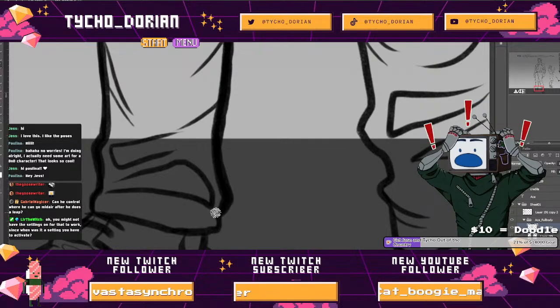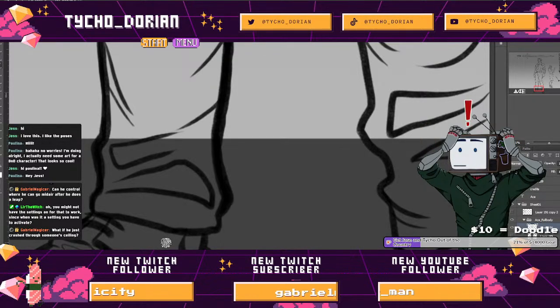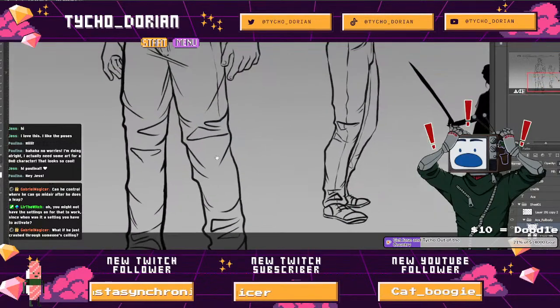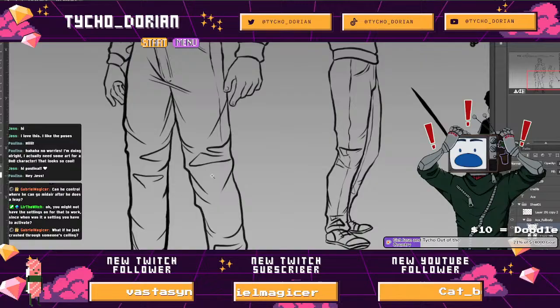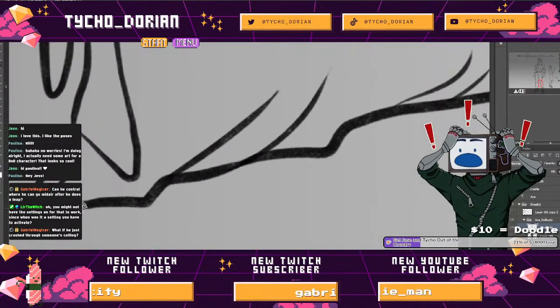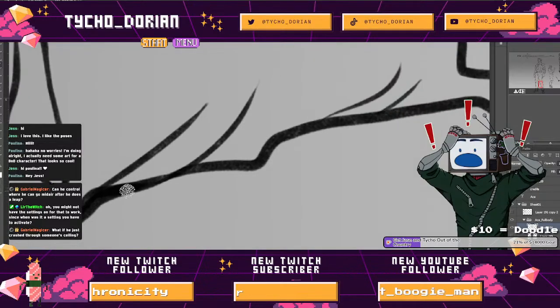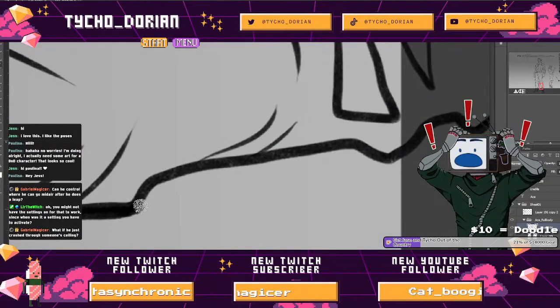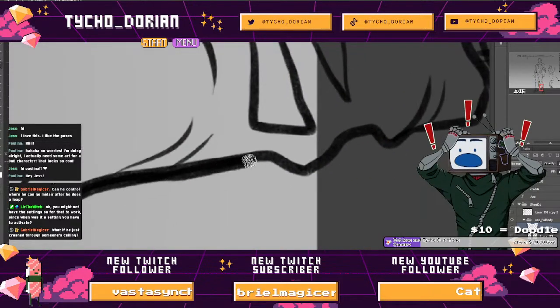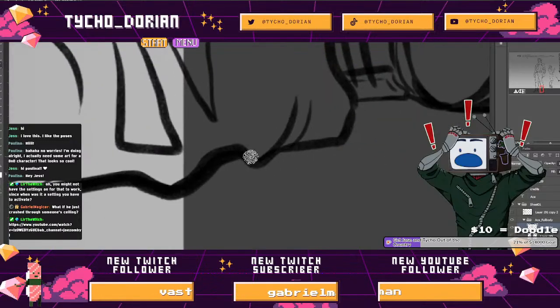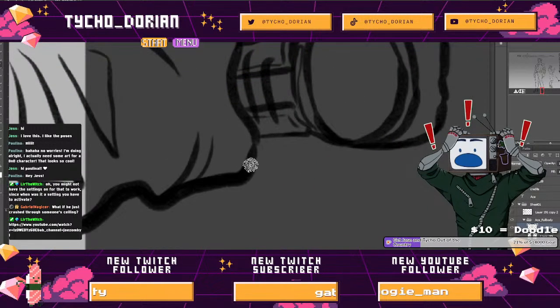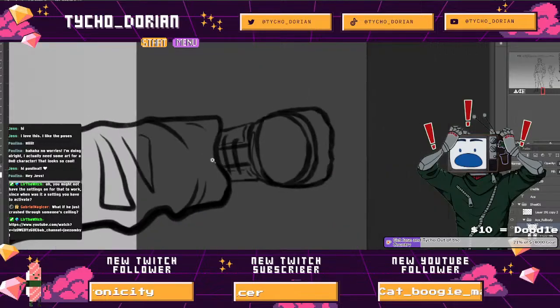Can he control where he can go mid-air after he does a leap? I mean, I don't think so. Like, I guess I don't know what you mean by that. Effectively he has 2 modes of jumping. Mode 1 is just jumping normally, so you jump, but then physics is going to take you to a specific place, so it's just like Superman, right? He just has the ability to jump really, really high. So as long as he's pointed in the right direction, he'll be going in the right direction.